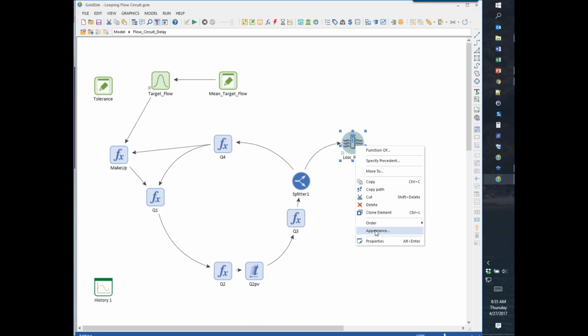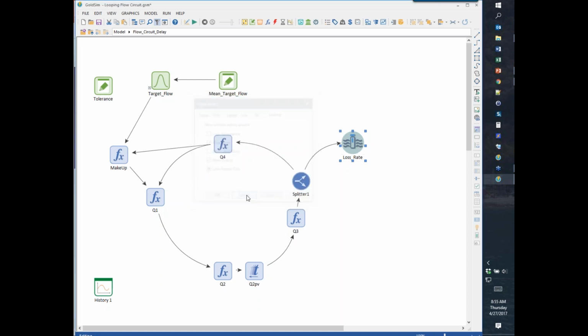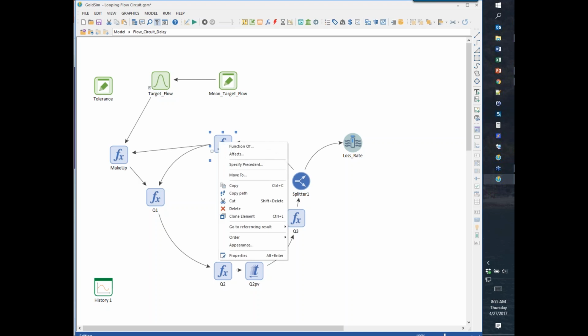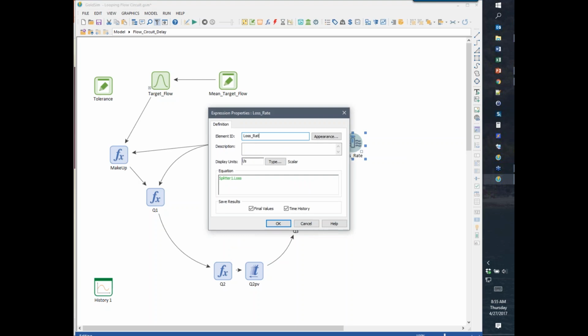By the way, on the appearance here, if you go to the locking tab, you'll see that the aspect ratio is locked. I think this is filled in because the ID is not locked, but the image is locked. Anyway, don't worry about it. As soon as I do this, you can see that it's maintaining the ratio, but it is rescaling. So now when I add another icon, I can make everything the same size as this one here.